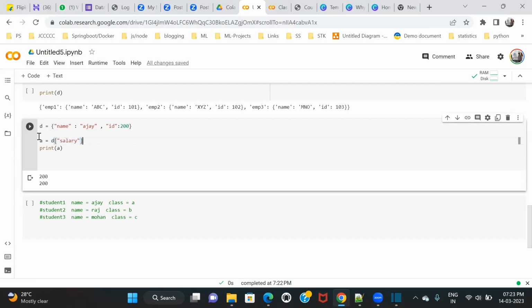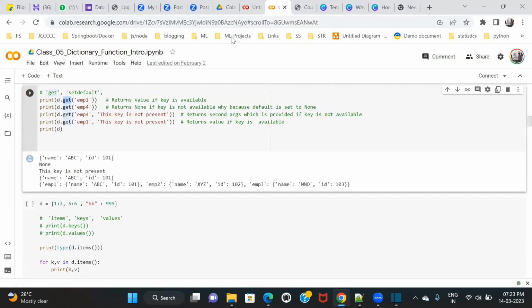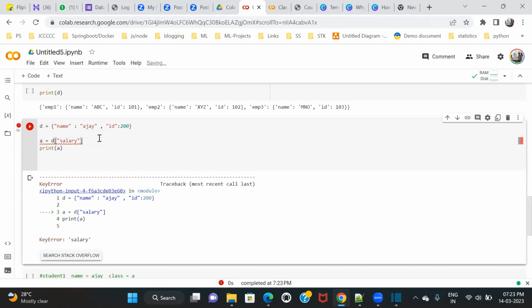At runtime, let me run this. It will give you error. You can see here, it is giving me key error. So the normal approach, you use only when you are sure that the key is there. If there is no key and you're using this normal approach, this will throw error. So this is the one difference. You getting this? If you're using the normal approach to pull the data, and if the key is not available in the dictionary, then this approach will give you runtime error.